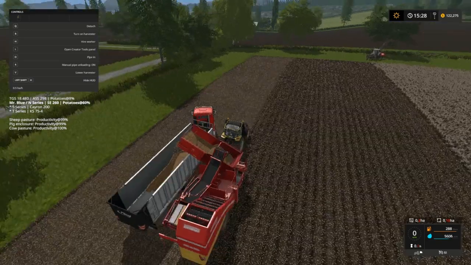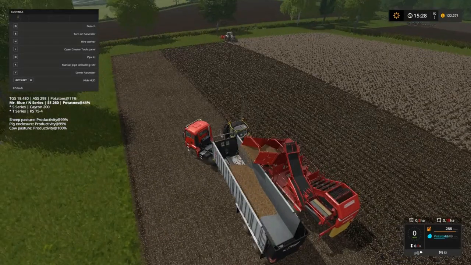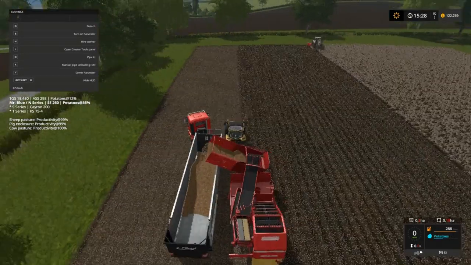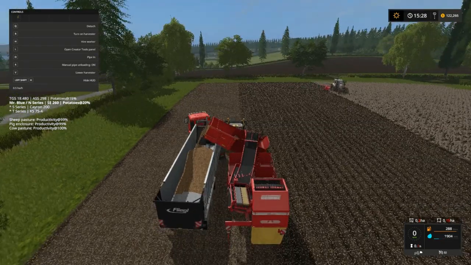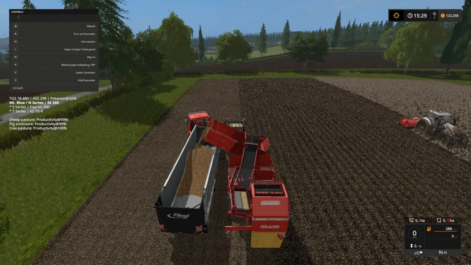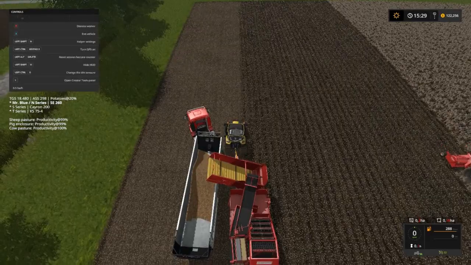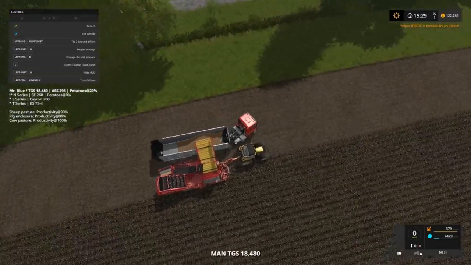About 6,000, 8,000 somewhere in there. That's gonna take a long time to harvest this field. We got to do something to make some money. We got to spray. We got to get some seeds getting processed. Back up a little bit, hire a worker. Get this truck out of the way.